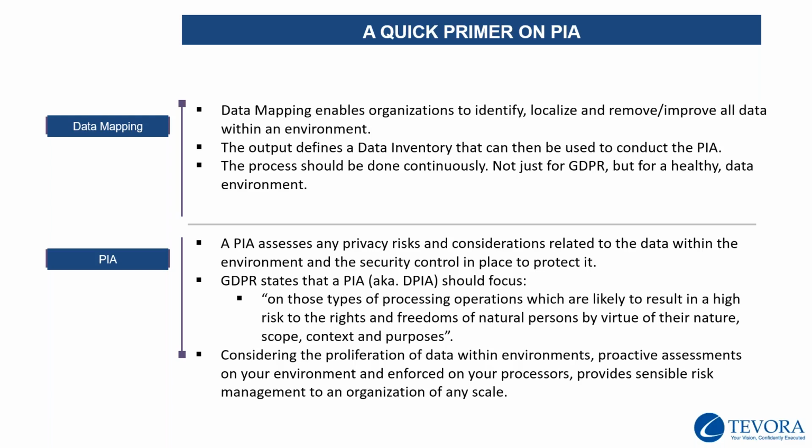So the PIA takes the output from that data mapping exercise and helps your organization understand the privacy risks and considerations that must be addressed when you're defining a new product, process, or service. Those are key terms that are brought up in the GDPR regulation, but key terms that help to enforce this idea of privacy by design that we want to continue to formalize within the organization.